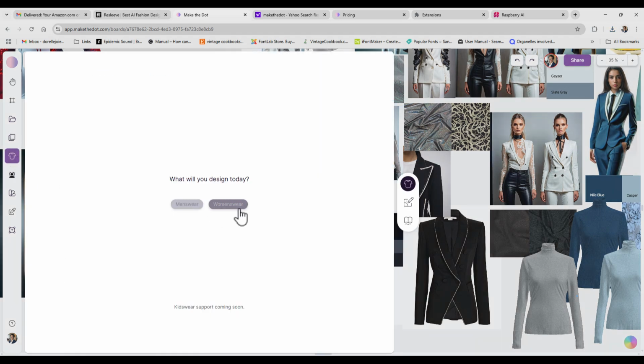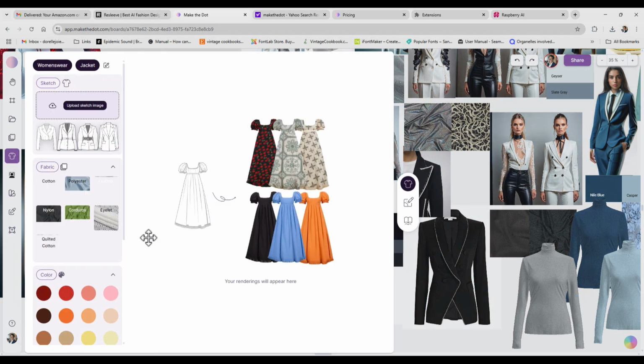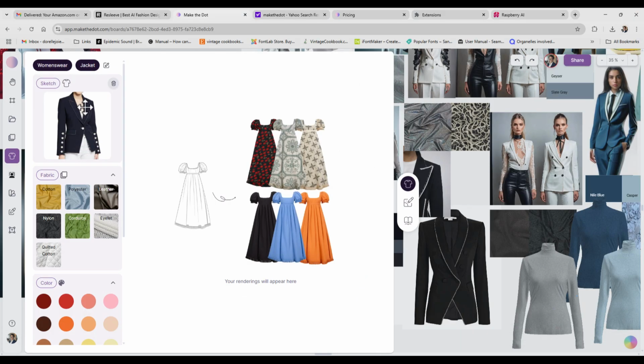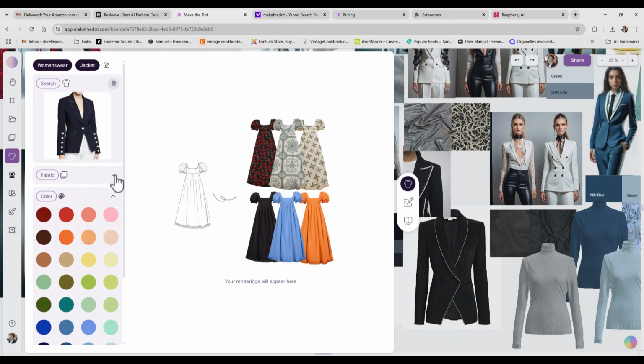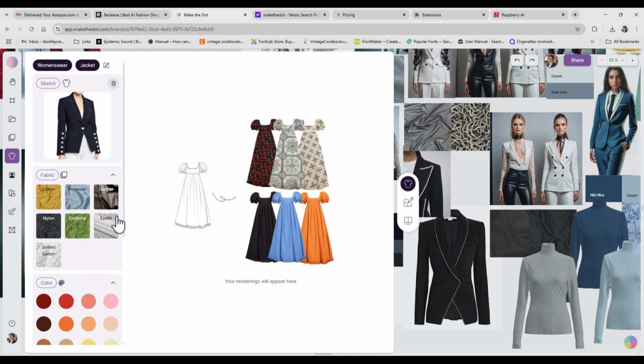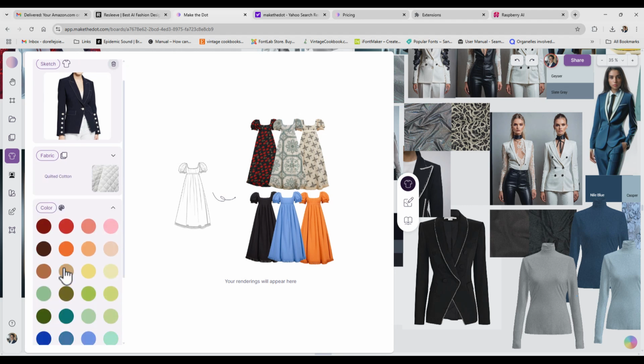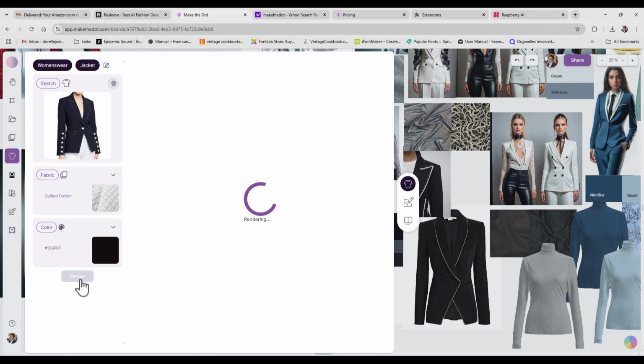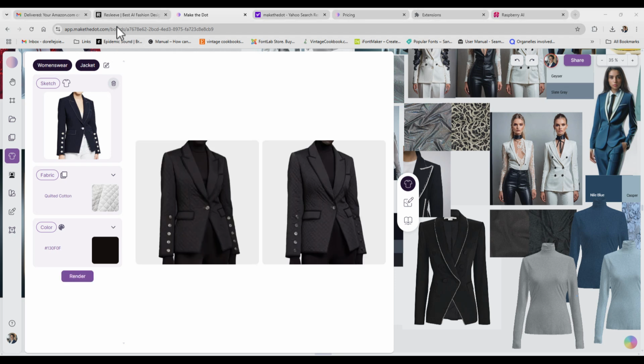This theme is a little bit random. Like I said, this was the first time that I was using it, and I'm just going after using the style builder right now. So you can pull in an image or a sketch, and you can actually ask it to iterate for you. You just have a few selections, like the type of fabric that you want and the color that you want, and it will actually put out some iterations. I think there are 4 iterations it gives you of that actual sketch or garment. So if you have a picture that you got from online, but you want to see it in a different fabric, this can actually help you do it within the actual program.